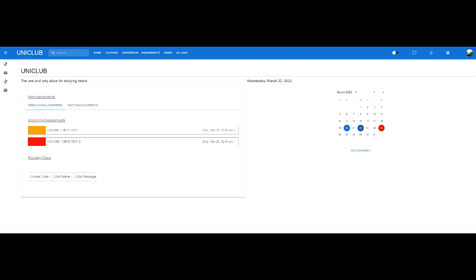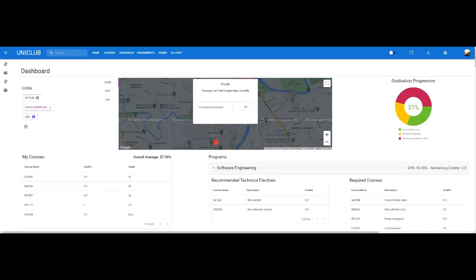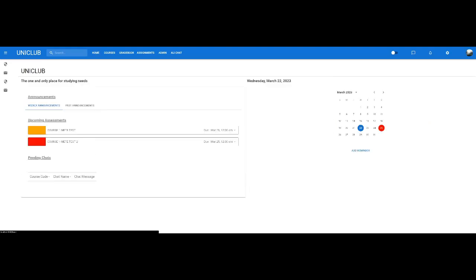We decided to go with a more social route that allows the users also to have chat options to be able to contact their fellow classmates, a dashboard that is quite interactive, such as being able to see their graduation progress, add additional links, see their grades, recommended technical electives, and many more. I will not be getting too much into that detail because the rest of my colleagues will be getting in depth in this video. The purpose of this section of our video is just to introduce you and welcome you to our presentation.